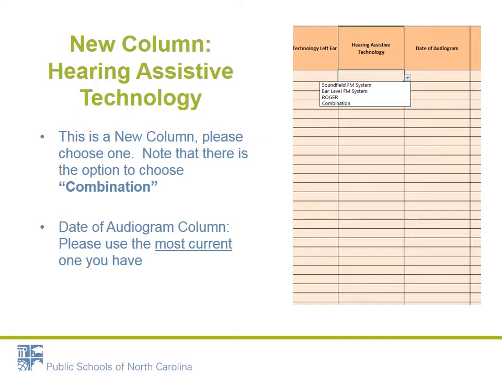Also, just a quick note about the audiogram column. Please use the most current audiogram that you have on file. We do know that a lot of LEAs have realized that they need to be proactive in keeping up with and requesting current audiograms. So if that was a goal that you identified for your LEA at our regional meetings this fall, great.